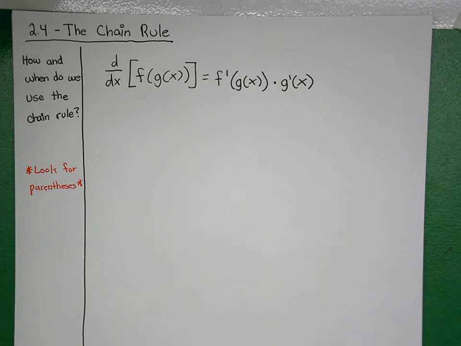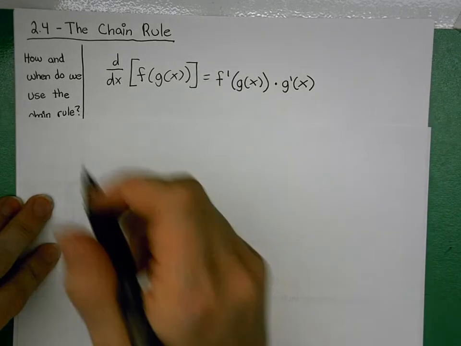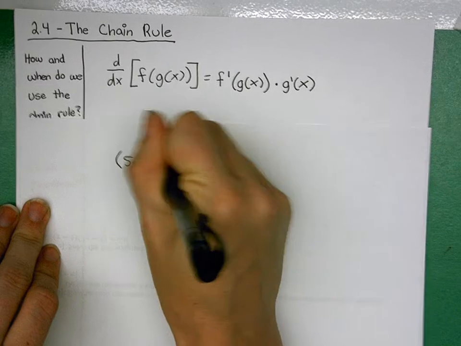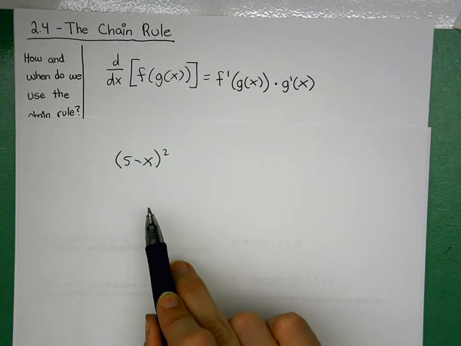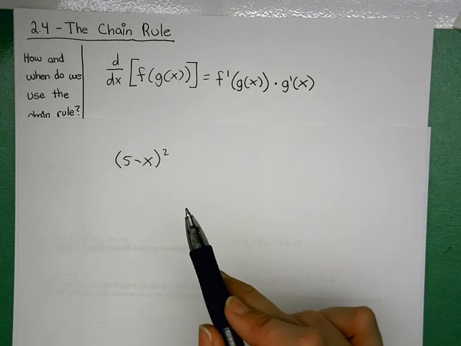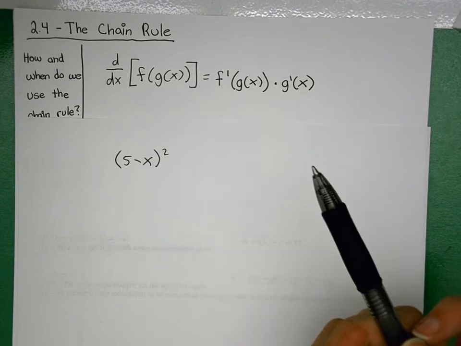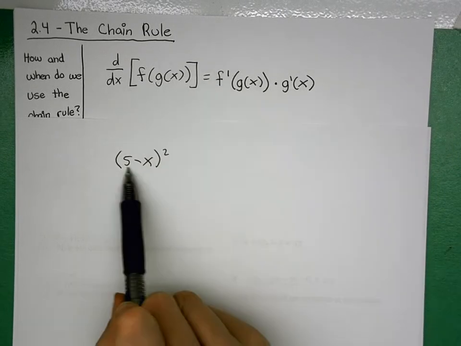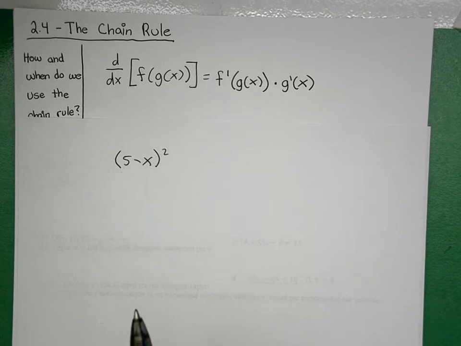Okay? Now, before we do some examples of that, I do want to reference a problem that we did recently, or it was one kind of like this. Not exactly like it, but one pretty similar to this. Just to make sure we remember that there are options at your disposal. Okay? So this was in your homework recently. You were asked to take the derivative. We now know that this is potentially chain rule. I see a function inside of another function, but you didn't know chain rule when you were assigned this problem. What did you do when you were assigned this problem?